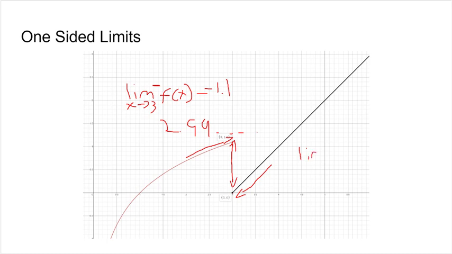The limit as x approaches 3 from the right, because this is the right, more positive of the two, of f of x, right? And pretty much you would use the same method here. It equals, in this case, 0. Pretty much you would just do the same thing, right? 3.1, 3.01, and so on.